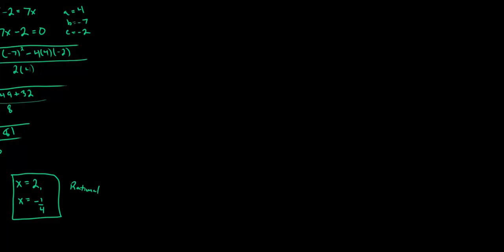How about we have 7x squared plus 2x plus 1 is equal to 0. Remember, first step is to make sure that we're in standard form, and in this case, we actually are. This is the first one that we actually have in a standard form. So we can go straight to using the quadratic formula.